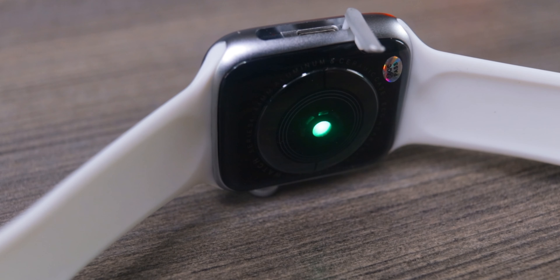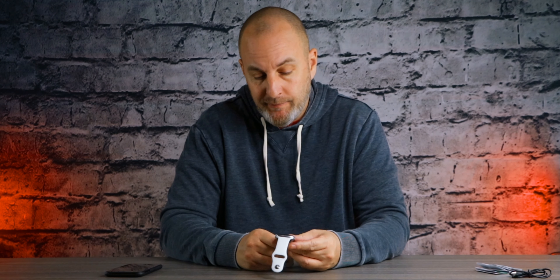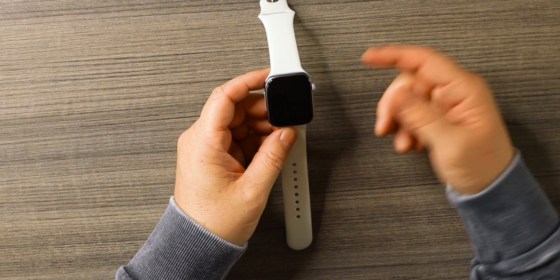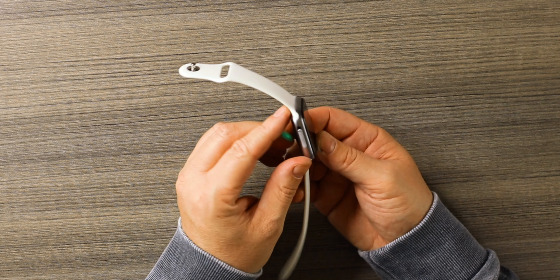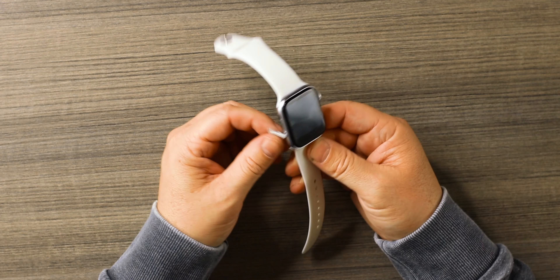Let's take a look at it. The white band is not removable — you cannot remove the band from the watch — and it feels cheap. It's terrible, like a pleather feeling but even worse. I don't know how you can get worse than pleather but they did it here. The crown on the side does turn, although it doesn't actually do anything when it turns, and on the side here is the port to charge — right there you already know there's a problem.